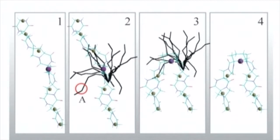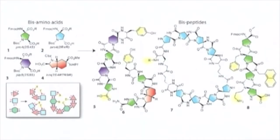So you put another building block in, you click this line, puts it in, now you have a hairpin turn. You can go to any other monomer and do the same thing. So we can basically make molecules that follow any path through three-dimensional space you want. It's a single continuous chain, it doesn't fold, it's a ladder, bent, weird, twisted ladder, and we can decorate it with functional groups.